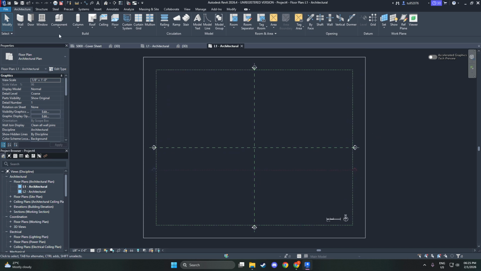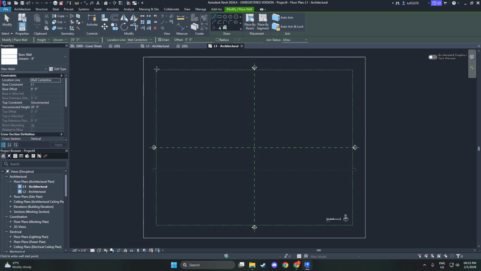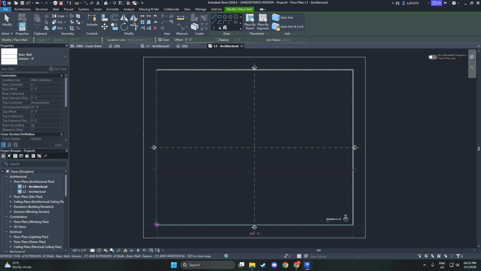Before placing a roof, make sure your building has exterior walls and at least a couple of levels, like Level 1 and Level 2. The roof uses a level to define its height. If you don't see a dedicated roof level yet, don't worry, we'll create one now.